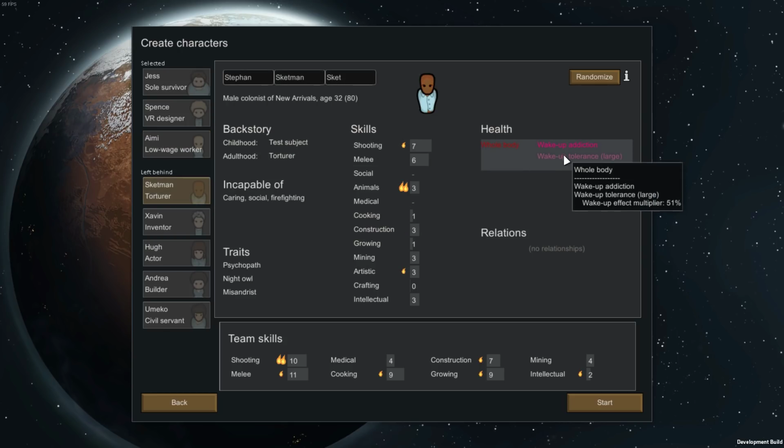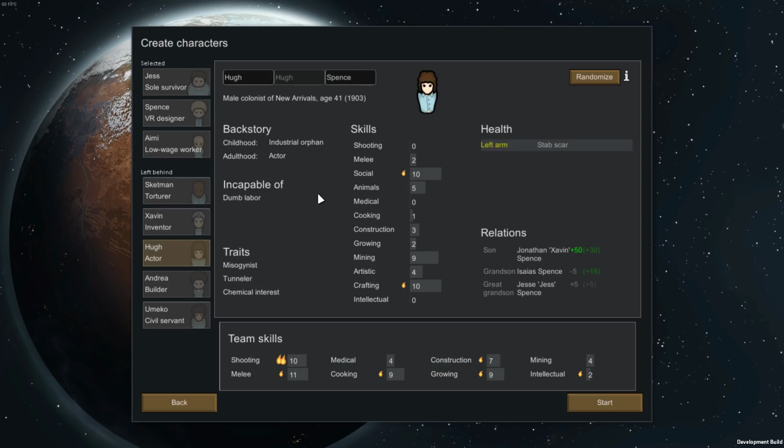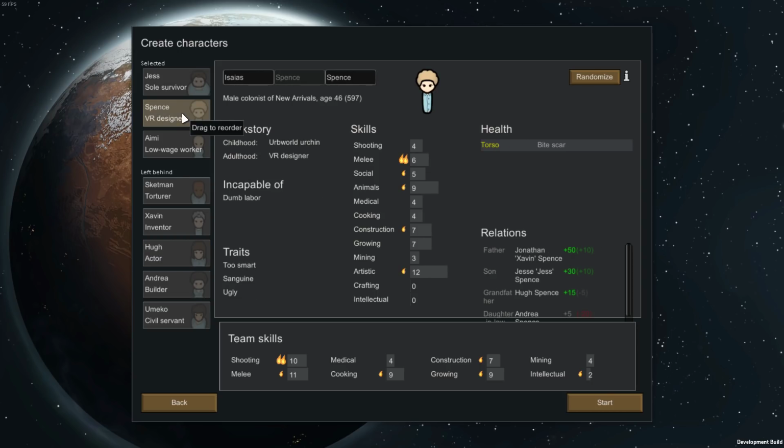This guy has got an addiction. He would not be really good to take down. So let's just scratch him off right now. He's good at shooting, really good at crafting. No, she. Male colonist, old. So listen, Hugh. Wait a minute. They have to be related. Relations. That might be useful. Let's take a look here.